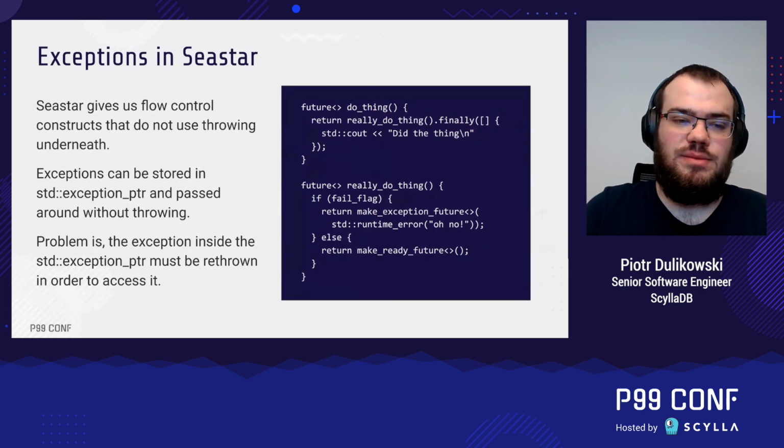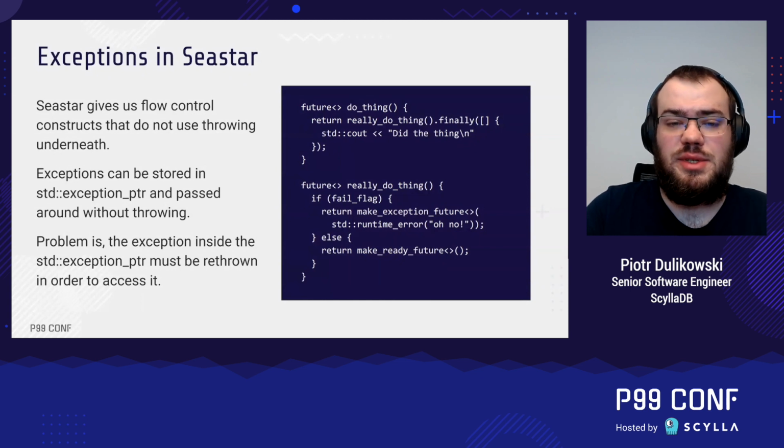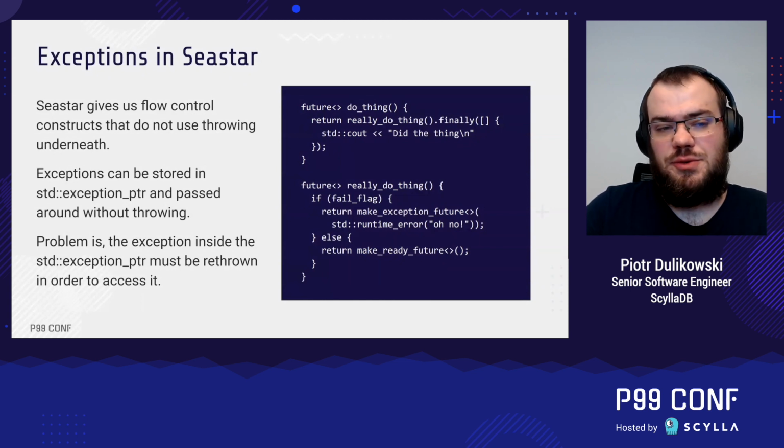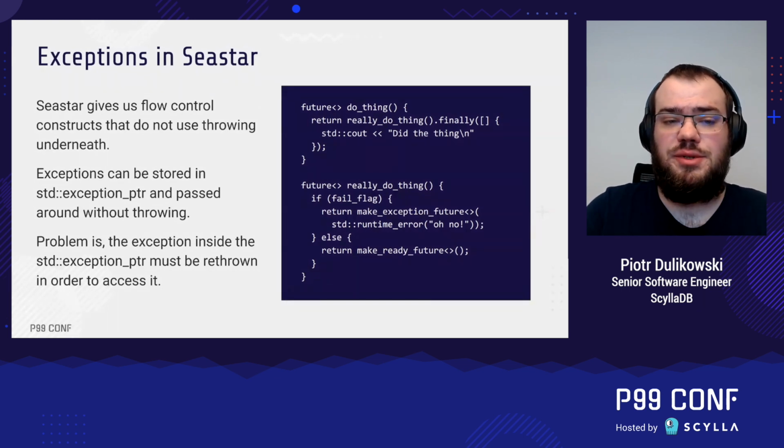Unfortunately, the standard library doesn't make it possible to inspect an std::exception_ptr without rethrowing it, because each exception has to be inspected and handled appropriately at some point, sometimes more than once. It is impossible for us to get rid of throws if we want to use exceptions and have portable code. We had to provide a cheaper way to return timeouts and rate limit exceptions, and we tried two approaches.